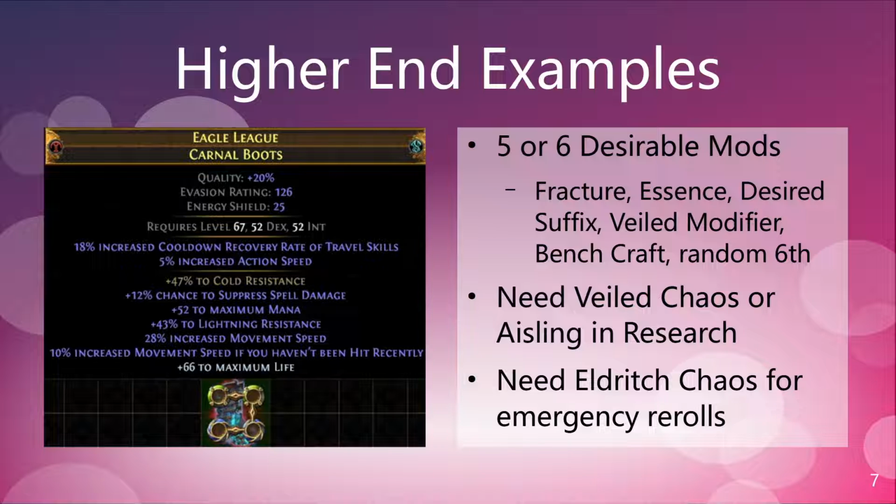Anyways, moving on. And here is a higher-end example. These are boots I crafted recently and a pair I plan on using on my character to replace the previous boots once I have a couple other items I need to make the switch. And in this case, you'll end up with 5 or 6 desirable mods, those being the Fractured mod, the Essence mod, a desired suffix that's random, a Veiled modifier, a Benchcraft, and a potential random 6th mod, either from the Veiled Chaos Orb or from exalting it.